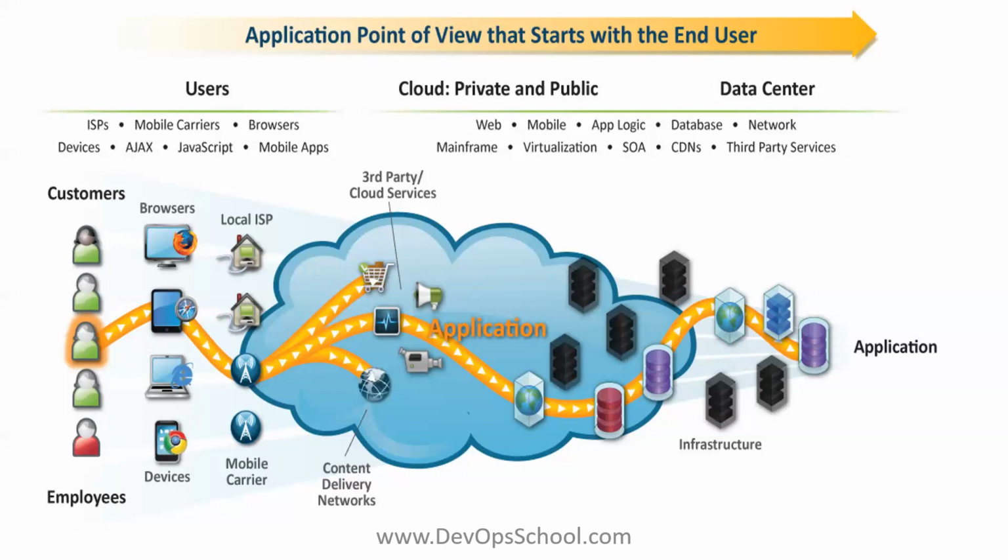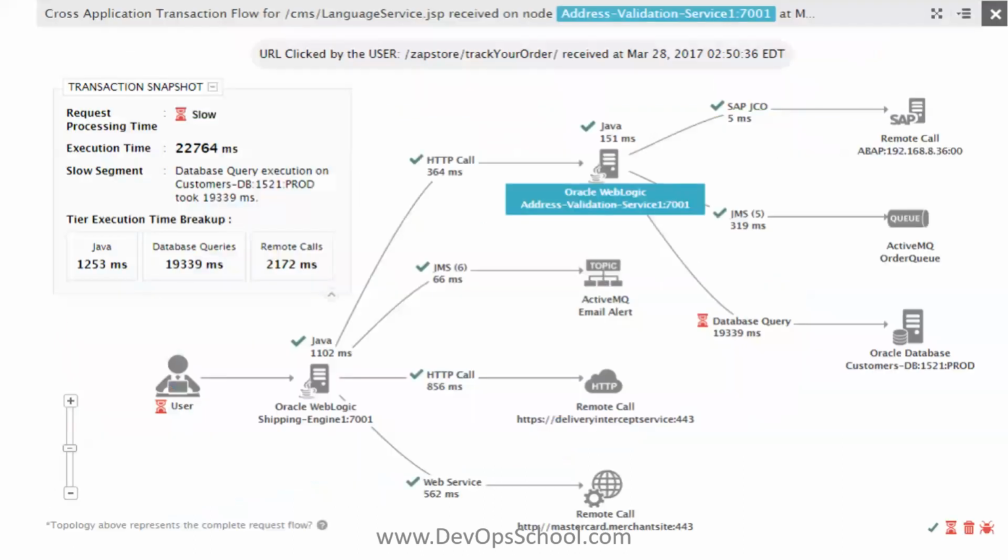Correct now? So you need to find out where is the problem. Are we having a problem in code? Look at this. This slide is also very important. Where is the problem? Can you find out what is the problem in this? Database query. Yeah. Database query. Now you have a report in front of you. So you told me database query. But how do we get this report? That's important.